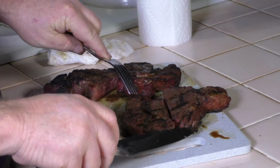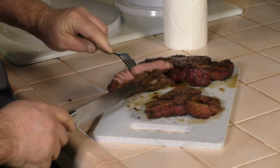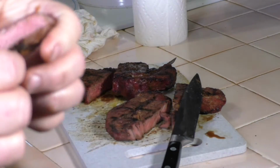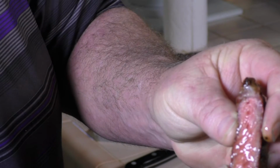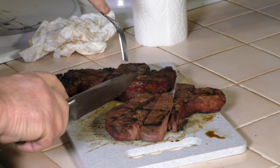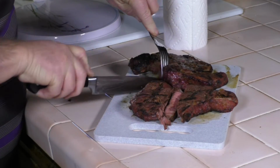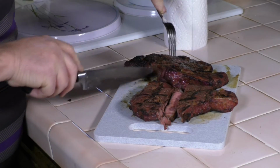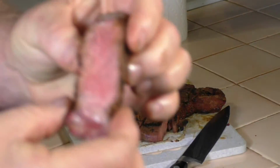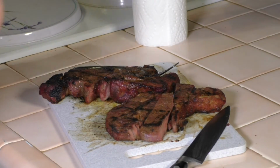Okay, this is the steak that was cooked with a regular Chupacabra rub. Nice and tender. Now we're going to slice the one that was cooked with the Chupacabra Hot. There it is. It's a little thicker steak, so it came out better medium, and it's also still juicy. So that's the key to bison. Don't overcook it. If you overcook it, it's going to get dry because it has a lower fat content.